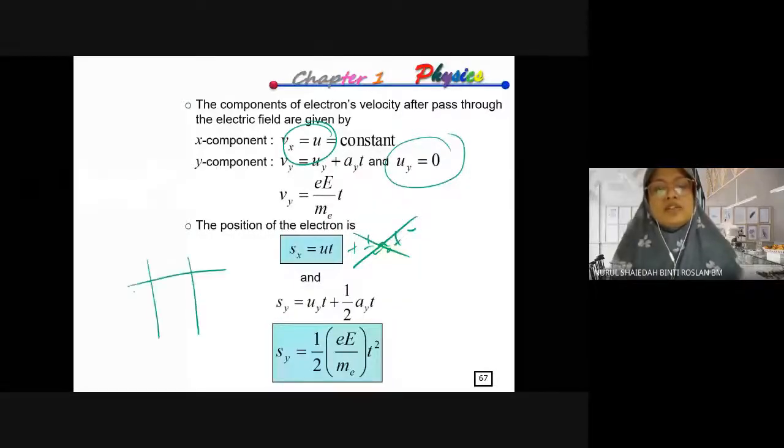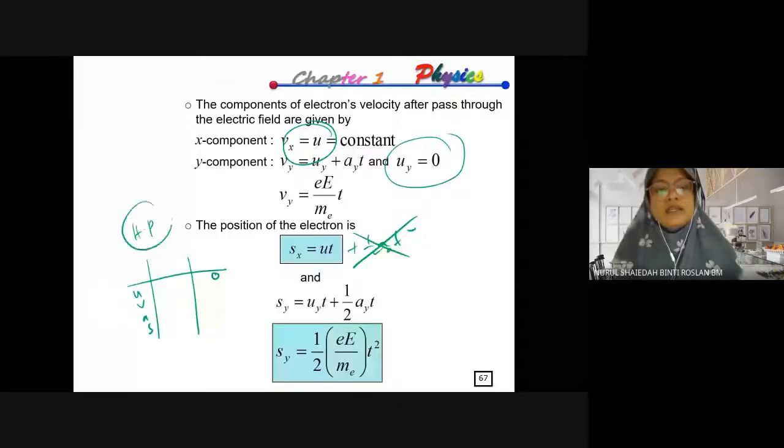Yang ini kosong sebab dia horizontal. Dia horizontal projectile. Yang ini akan sentiasa sama dengan yang ini. ax kosong. Yang ini je selalunya kita letak negatif 9.81, kita tukar jadi EQ0 over m. Yang ini letaklah nilai-nilai yang awak cari. Ini Sx, ini Sy. Okay. But you have to be careful ya. Yang ini dengan yang ini boleh jadi negatif.